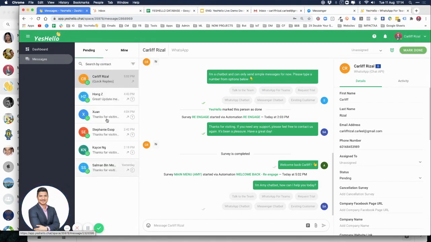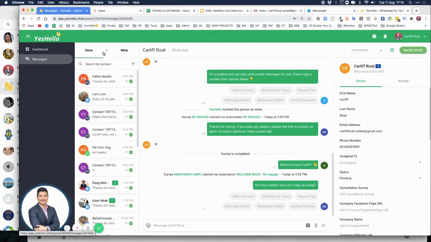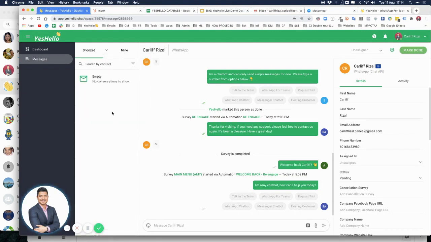These people are already considered done, or you can check out all those contacts who are snoozed for later. So let's go back to new.